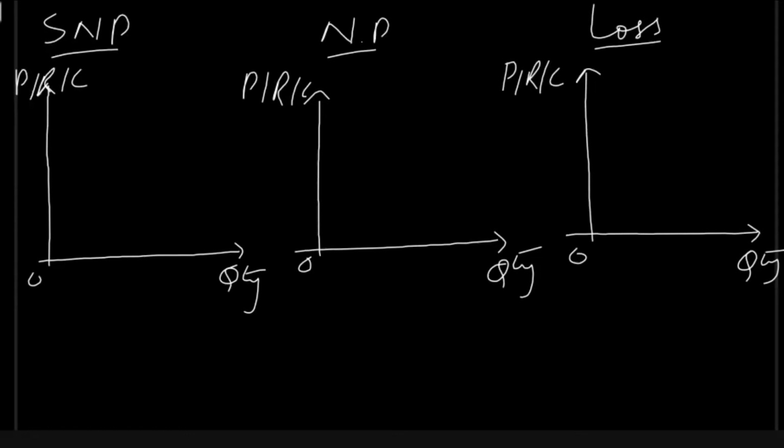In the case of monopoly market structure, we have to draw graphs for supernormal profit, for normal profit, or for loss. In any case, we have to draw these graphs. We show quantity on the X axis, and we show three variables on the Y axis: one is price, then revenue, and then cost. And we will do the same task repeatedly in each graph.